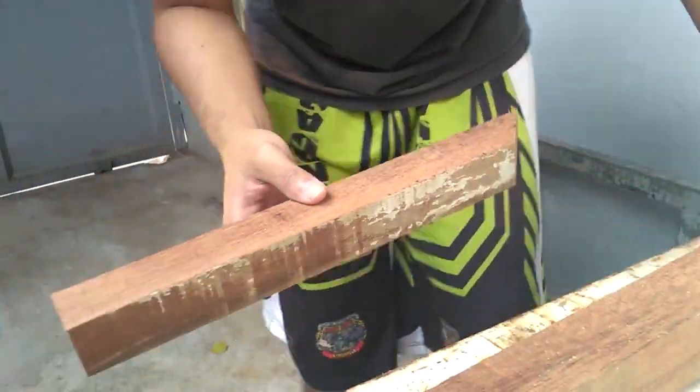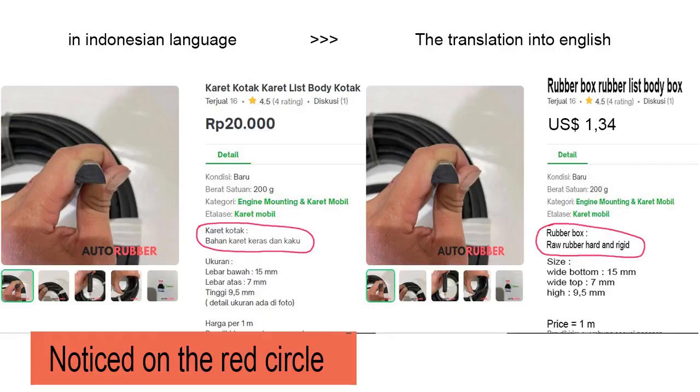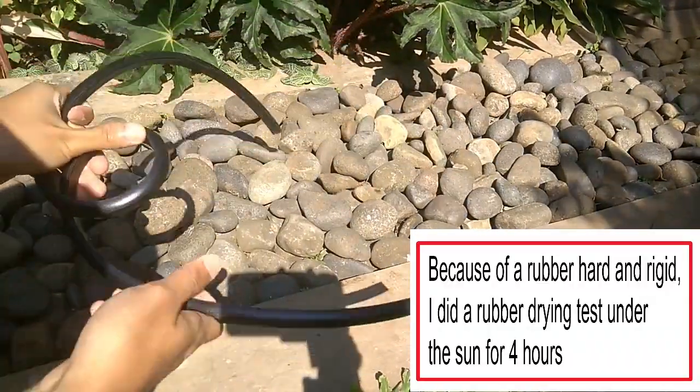I used leftover wood as an example, so the size is slightly different from the actual size. I bought the rubber in the local market. This rubber is usually used for car door edges and other things.